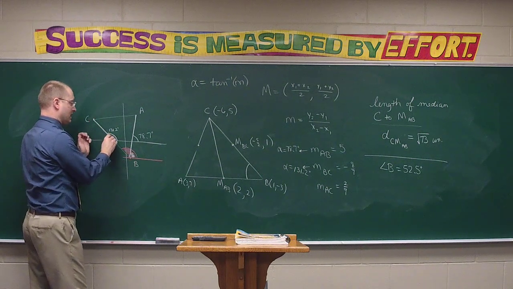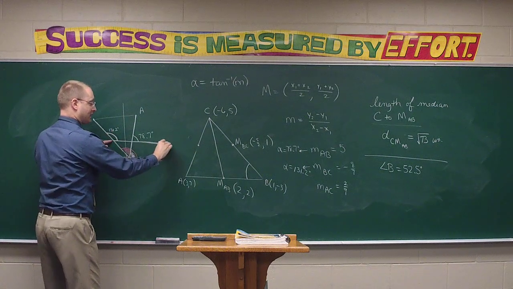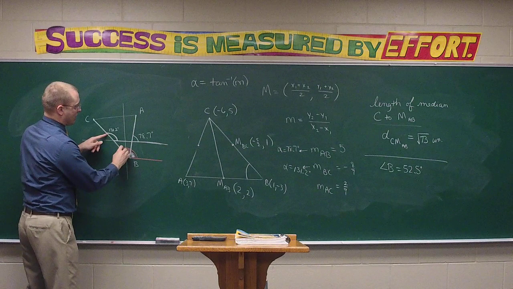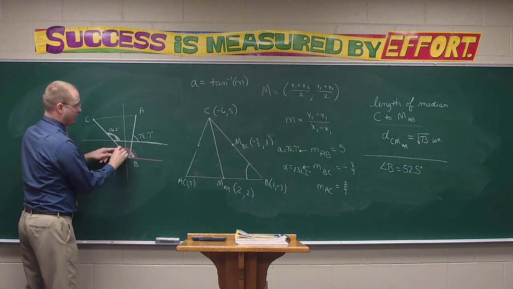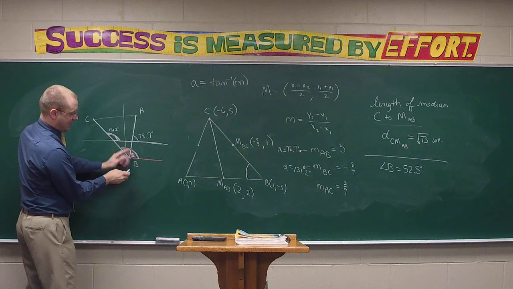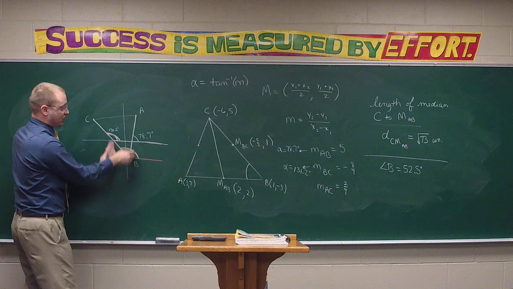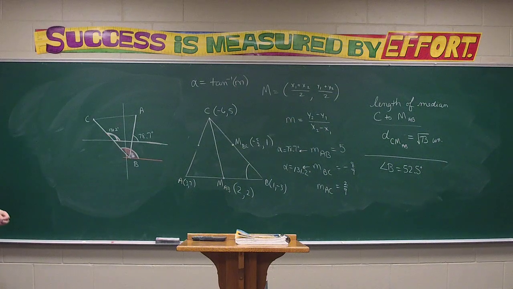This line BC makes a 131.2 with the positive x-axis, right? So that means that if that's this angle, then that's also this angle, right? But I took this white angle here, subtracted it from the big angle, and that left us with the pink angle here, which is actually angle B. Does that make sense?